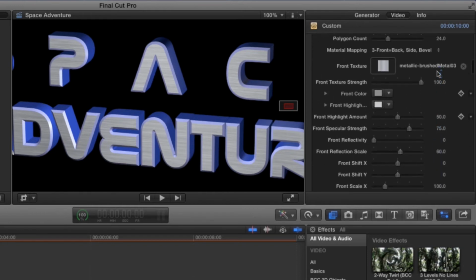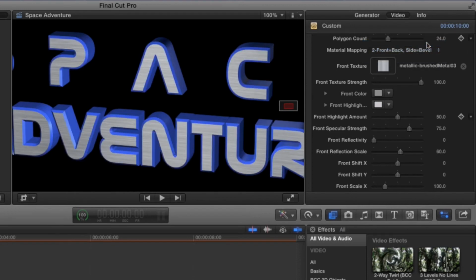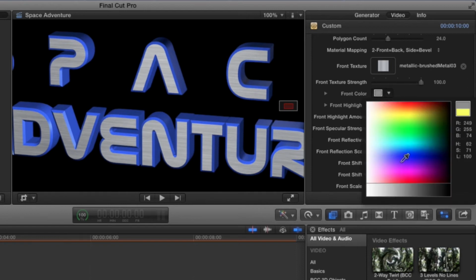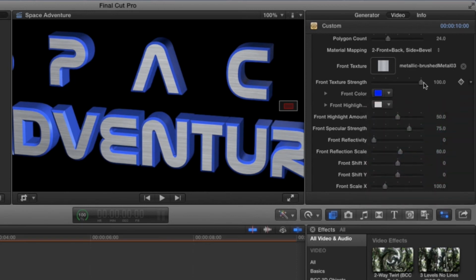And then if I change my mind, I can go back and just do front, side, bevels, and it gives me a totally different look. Now you can mix textures with color. So even though I've used the texture, it doesn't have to be 100%. There's a texture strength. So I can pick this, I could maybe put a blue color behind here and then bring the strength down, and you'll notice that the blue, see, is getting blended with the texture.